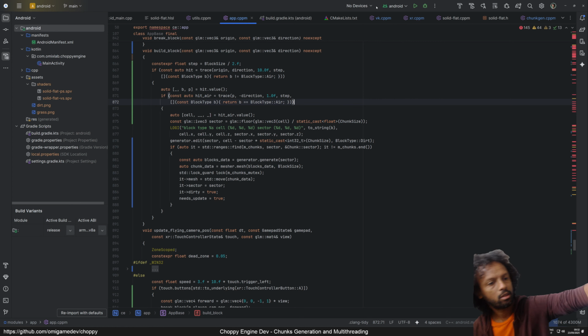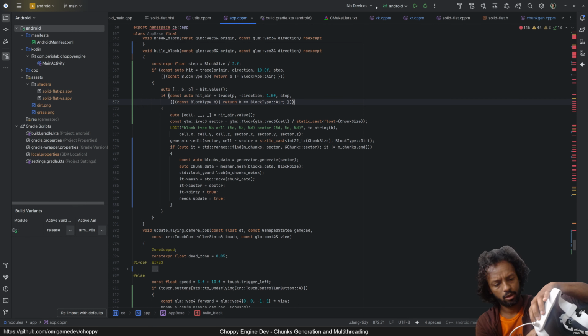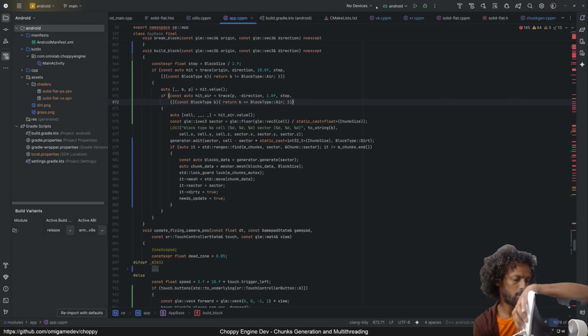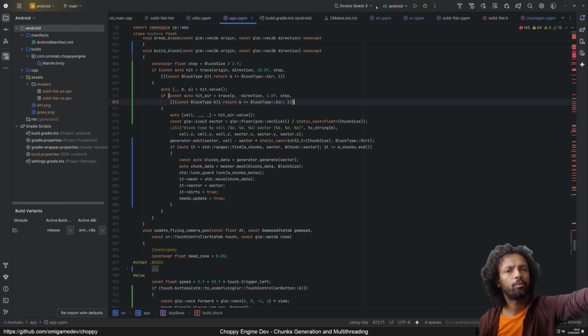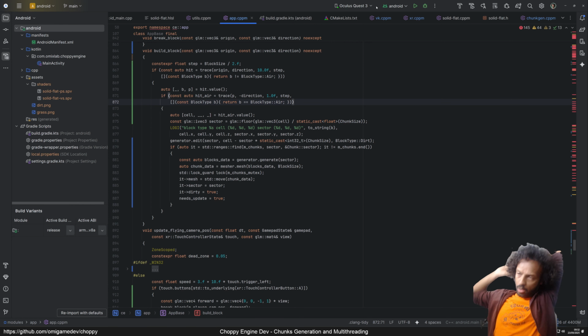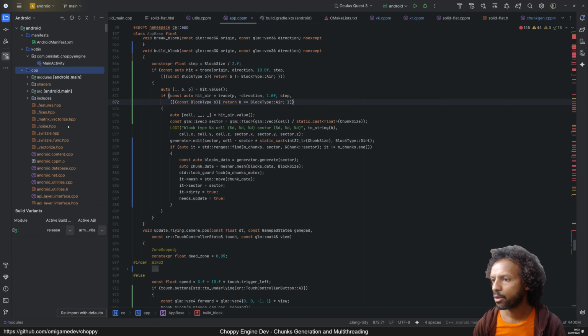Okay, where's the device? Oh, this is off. It's coming. Yeah, I wonder, I should probably do a flat rendering for Android at some point. So the only thing that I need to change is the creation of the Vulkan context.